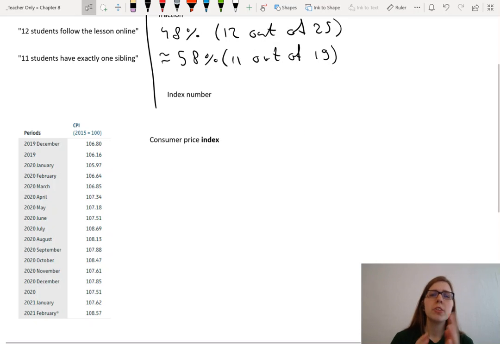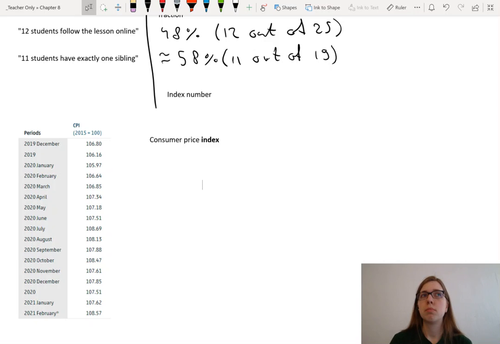And what this tells us, Consumer Price Index, it says something about how much it costs basically to live, your rent, some basic things that you spend money on, so groceries, all that sort of thing. And what happens here is they always set a certain number as the base. In this case, 2015 is the base year, and the base year is always going to be 100. And then they compare different months or different years to that base year.